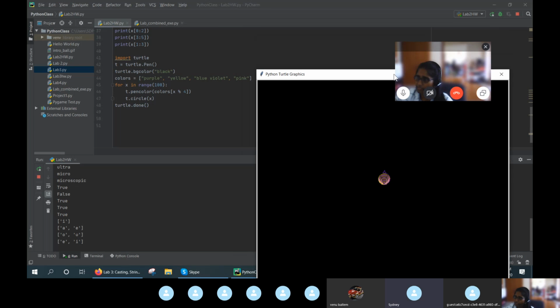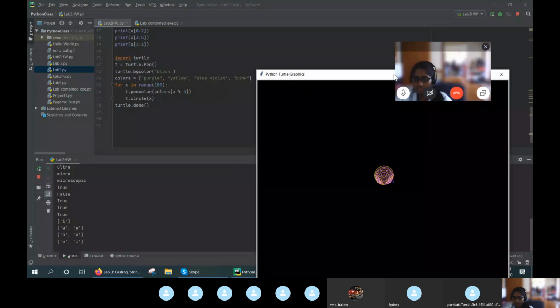Good, we did something. Did you make any changes to the code that was given in the lab? I'm expecting we will make some changes to whatever we have learned earlier. This is basically exactly the same code that we did, except the colors have changed.